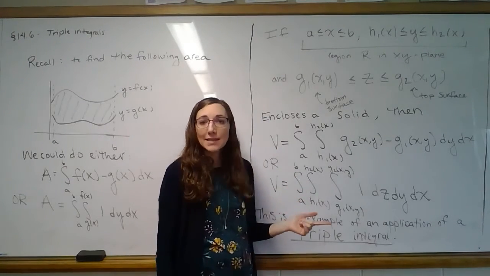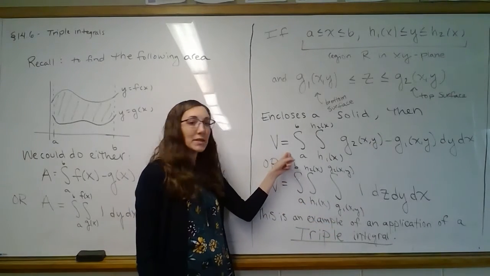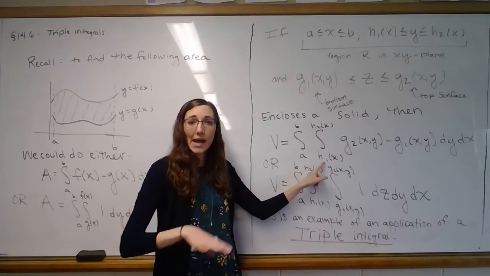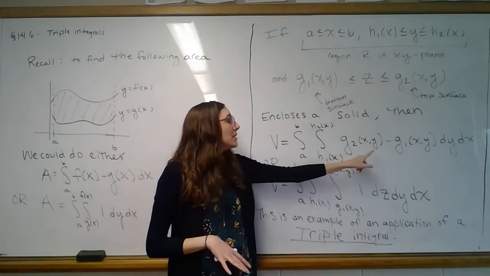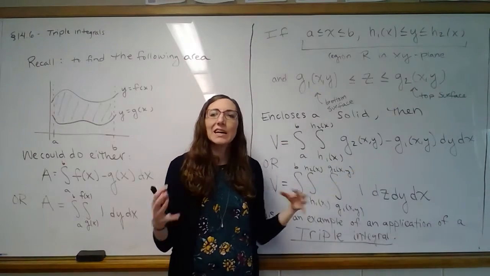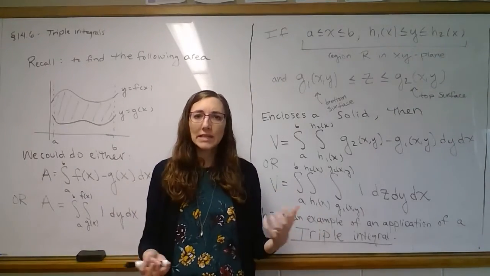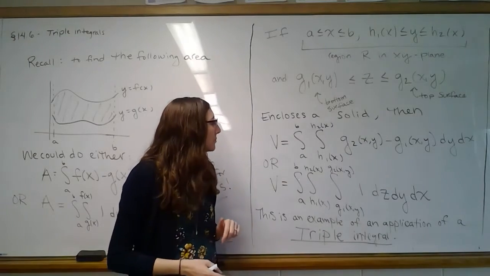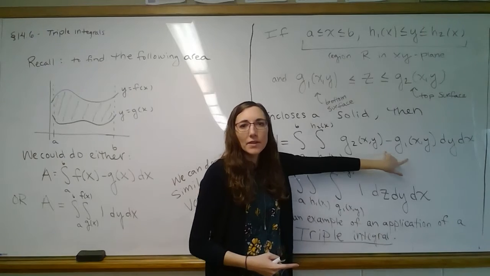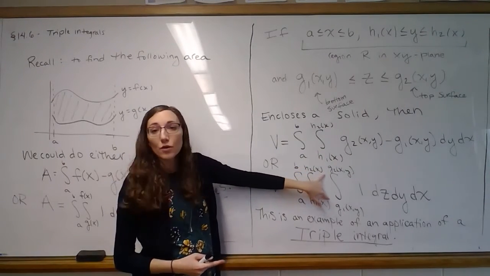So if this does enclose a solid, then what we did before was the double integral, which basically finds the area of the bottom, and then we did top surface minus bottom surface. So you get a feel of area of the base times the height to get that volume. What we're going to be able to do instead is, rather than have these curves on the inside of the integral, we can put them into an integral bound.